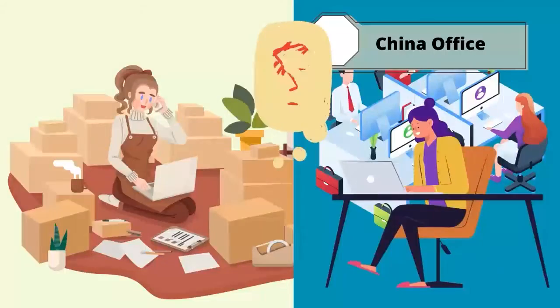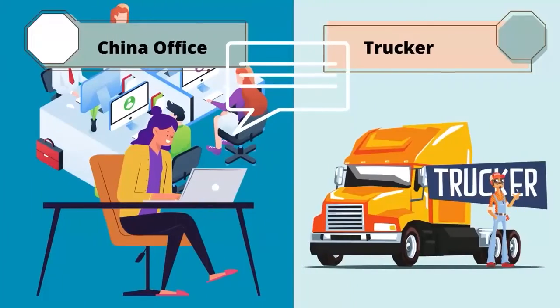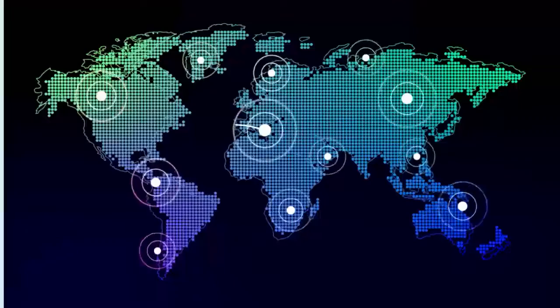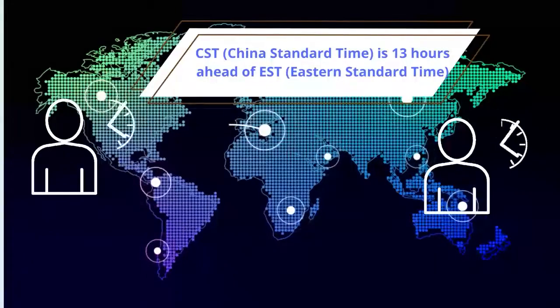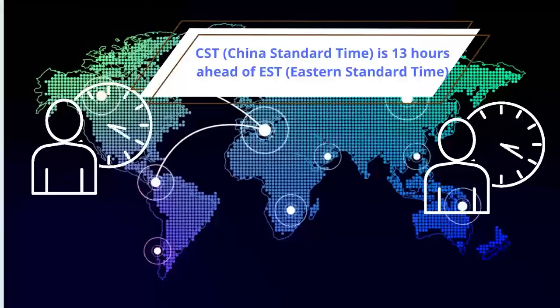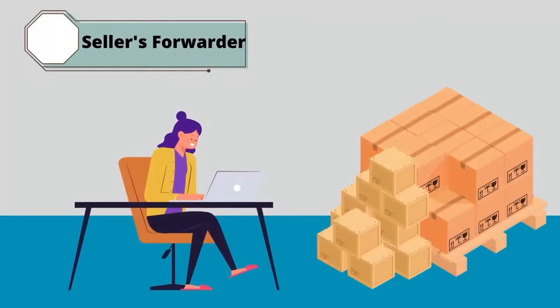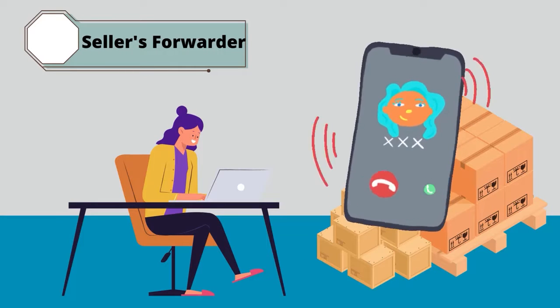Whenever you need the status of your shipment, your supplier needs to contact several parties to give you the answer. And don't forget the time zone difference between the origin country and destination country. For example, China and US. China is 13 hours ahead of New York, so you will need at least 2 to 3 days to get your cargo status. The party who controls your goods movement is the seller's forwarder, but good luck contacting them.